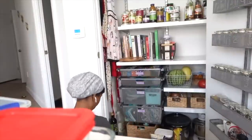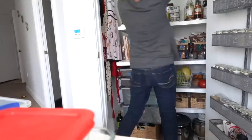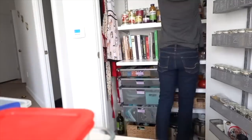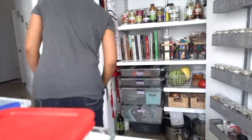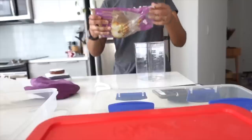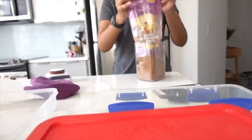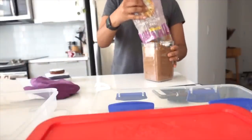The pantry was in pretty good shape. I did throw away some things that had mold on them, or they were just at the end of their rope, so I kind of just popped them in my mouth or something, ate them, like the last of the chips. And I did a quick reorganization in here to make room for the produce, and I actually decanted some things. Weekly is a good time to do your decanting, during this process.